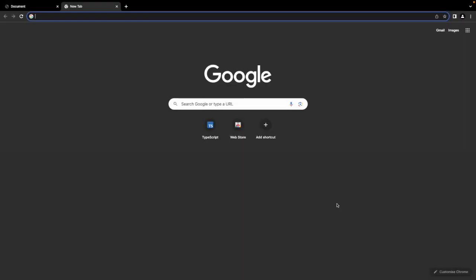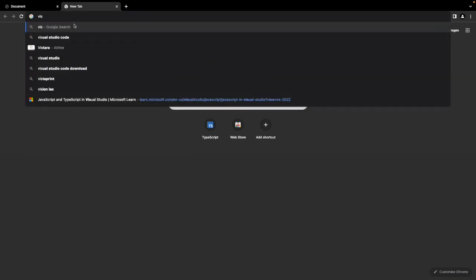In this module, we'll understand how we can do all the setup which is required to start writing TypeScript. Very first thing, we need a good IDE. Of course, you can use any IDE of your choice, but I strongly recommend using Visual Studio Code, which is widely used and gives you much more simplification, a dark mode to work on, and everything. So let's quickly search for Visual Studio Code.